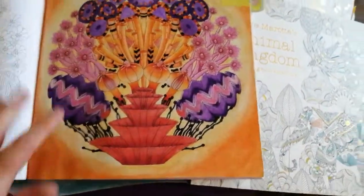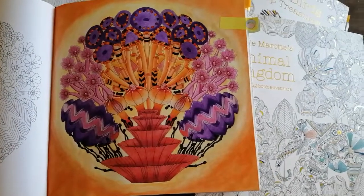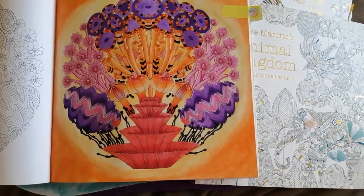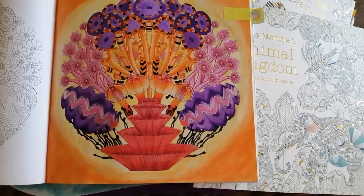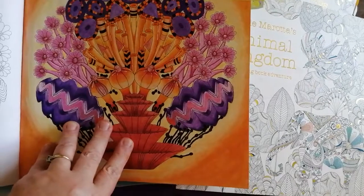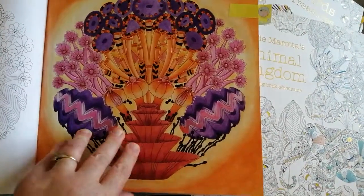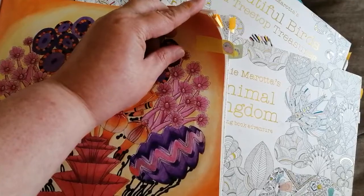So then here's another one, and this was for a Halloween event. So obviously I used the oranges and the purples. I really can't remember what I used on that one, to be honest. It looks like I did some sort of watercolour on the background, but I honestly can't remember what colours or what tools I used there.